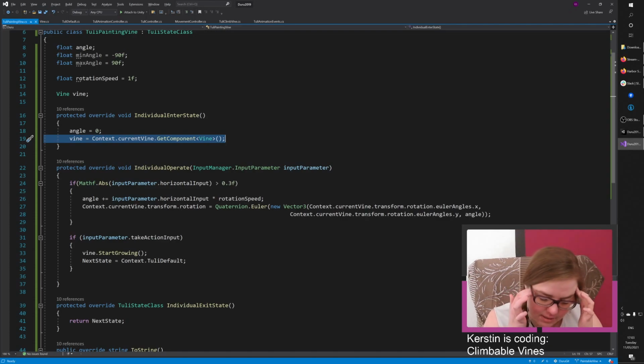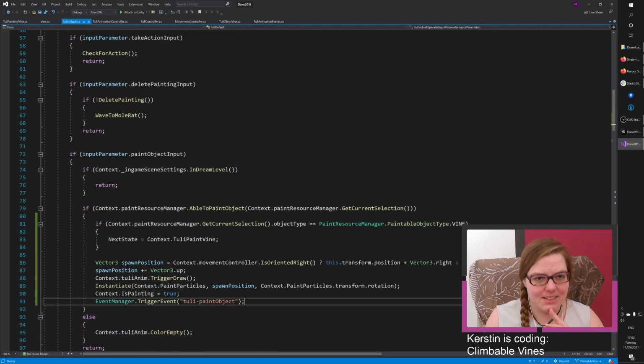Oh, okay. The current vine was the vine that we are climbing currently. This is what the variable was originally for. Oh, it's a new variable, I guess.